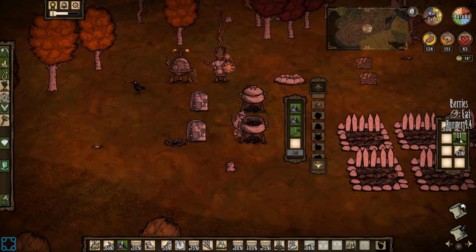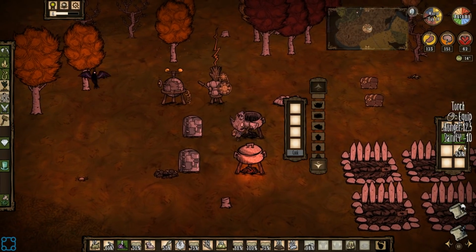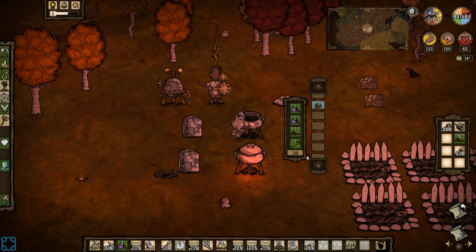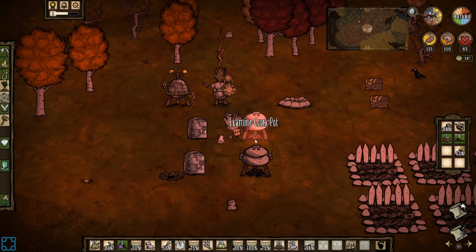But does that work on anything I fight? It only works for small critters. It does not work on beefalo. I figured that was pretty likely. Well, that was not just way safer, it was definitely way faster too.